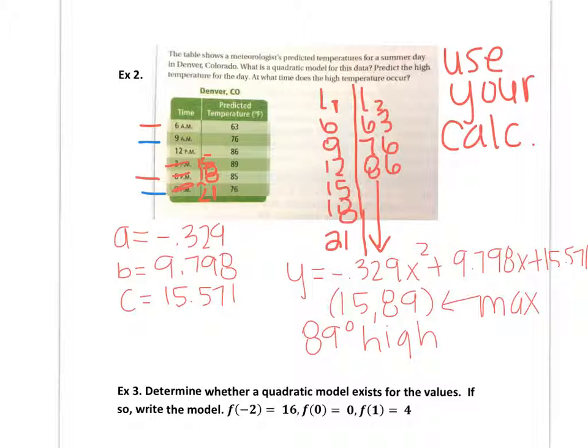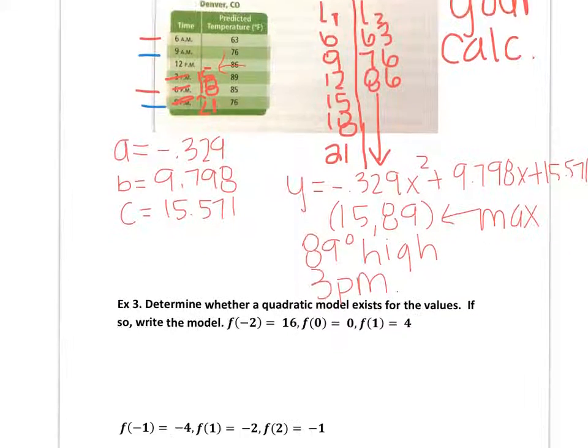Okay? Now, at what time does this high temperature occur? Now, remember, we kind of went in and messed with our times so that it would graph it out correctly. So if you look, we have 15, and it's right there. Now, what time did we mark out for 15? 3 p.m. So around 3 p.m., that was our high. That answers all three of those questions.